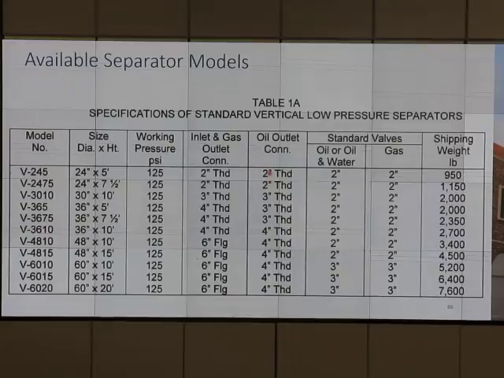So you use 2-inch with thread. Standard valve, 2-inch something. Shipping weight, how heavy it is when shipped. So this gives you the information. In the exam, you have to be able to select one size of this. For your senior design, do they need to use this? Yes, you will need to use this kind of chart to say, okay, I think I should use V6020 something.